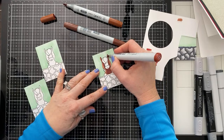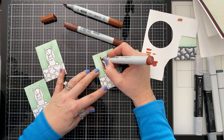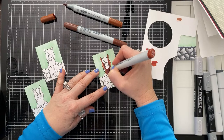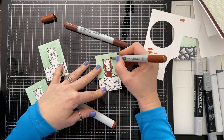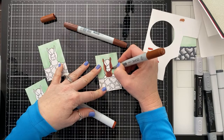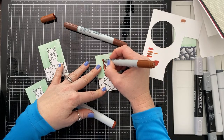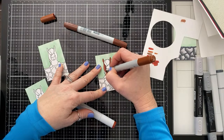But what I'm doing right now is a perfect example. I don't have Stampin' Blend markers that will achieve this color. There's nothing I can do about that, so I'm using an alternative. And I am starting to catch a little flack, not from customers. Customers are thrilled that I'm using some other things here and there, branching out. But I'm catching some flack from other demonstrators about using product outside of the Stampin' Up! world.